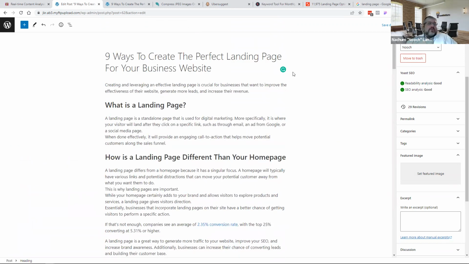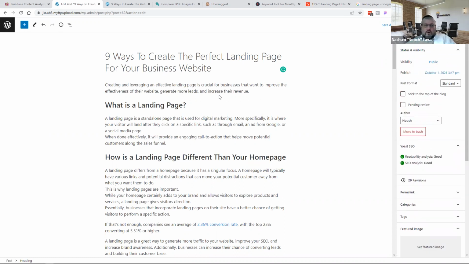Now, where do you get those images? It's very, very important to download an image that you have permission to use. Okay, there's nothing worse than using an image that you have no permission to use, because you run into all sorts of legal trouble, and it can be nothing but a headache for you. Literally thousands of dollars in legal fees if somebody were to call you out on it.